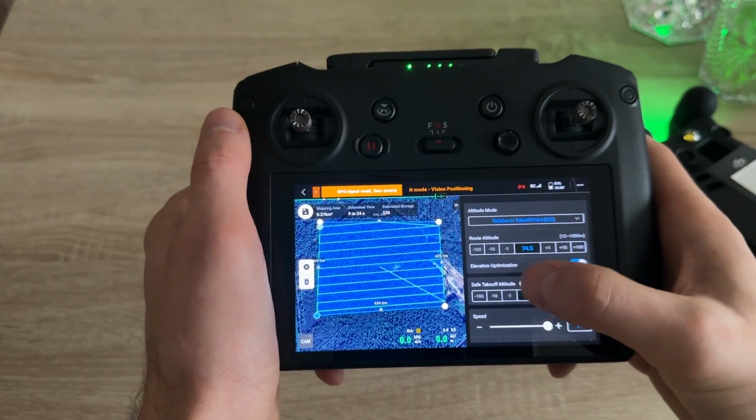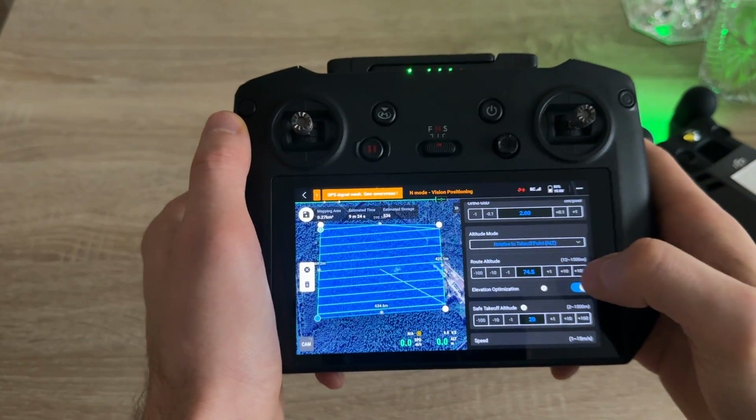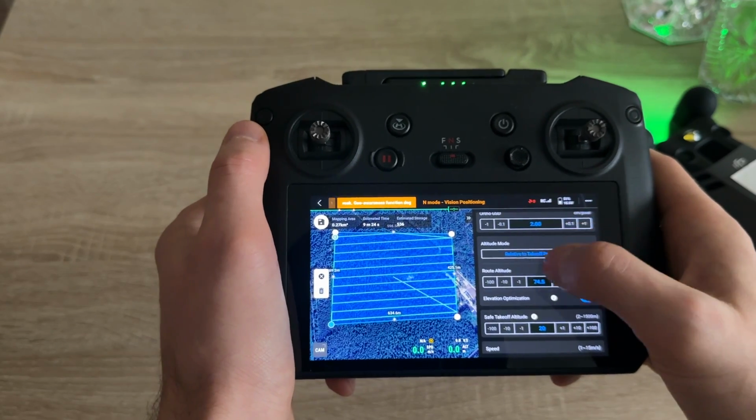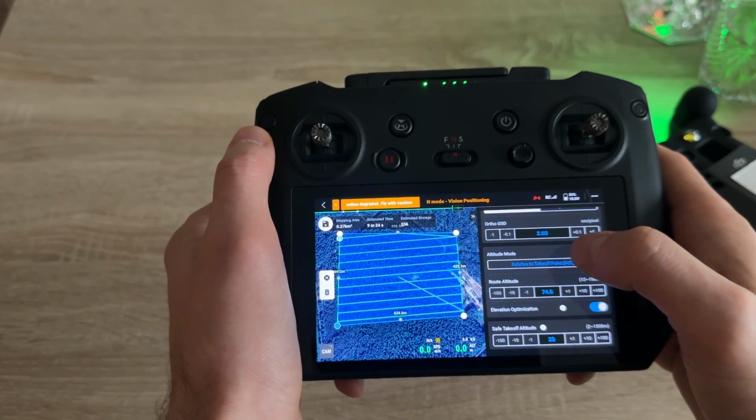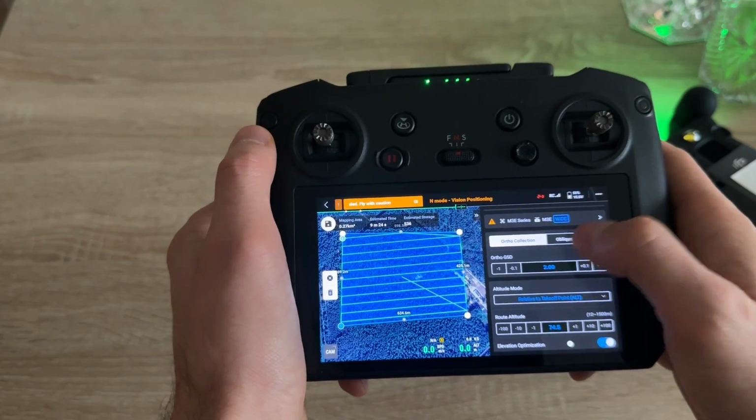It's a big difference here, because the same ground sampling distance is 15 meters higher.